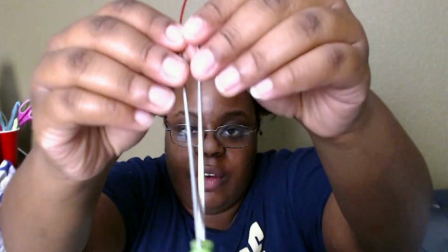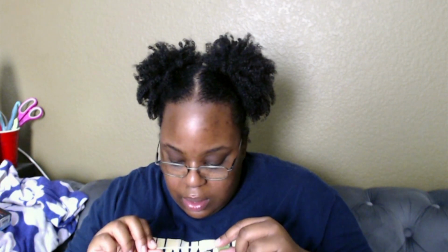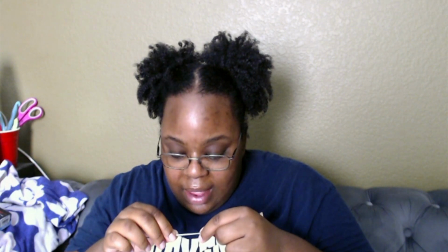And for the needles, sorry if you guys hear a ruffling, I have my microphone right in front of this bag. I use these ChiaoGoo needles that were also gifted to me by Shirley Knits. And I think these are a size 1. I know it says it on one of these needles. Yeah, it's a size 1 or a 2.25 millimeter knitting needle. And this is a 12-inch cord, I believe.